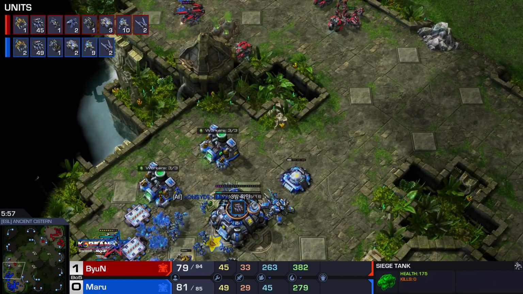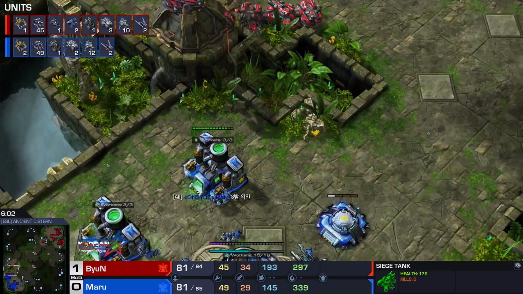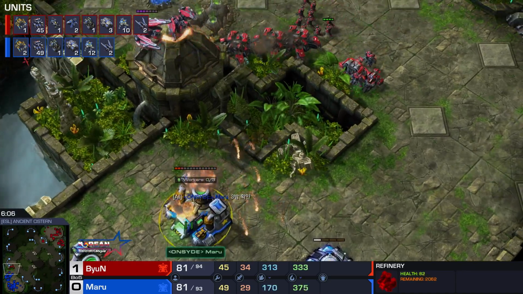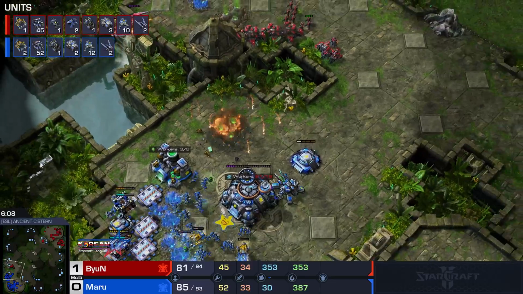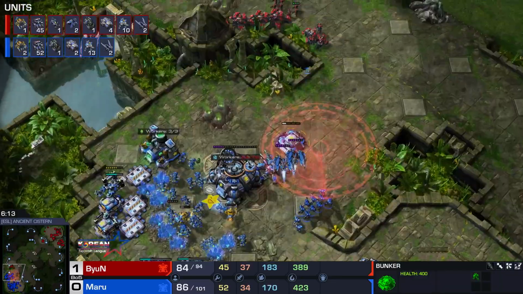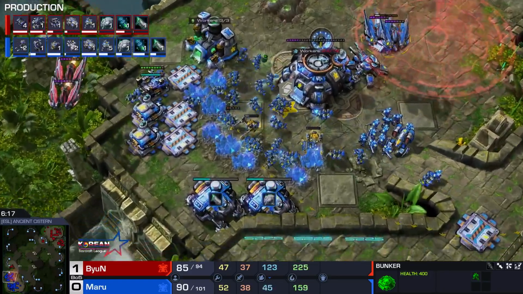ByuN gonna try and sneak up on the natural of Maru. He is gonna deny this gas. That's pretty good. He'll get three tanks in range of this, and that will be a dead gas. You can't repair that up at this point. Maru, how many tanks does he have? He's only on two. Oh, ByuN gonna drop auto turrets in the main?